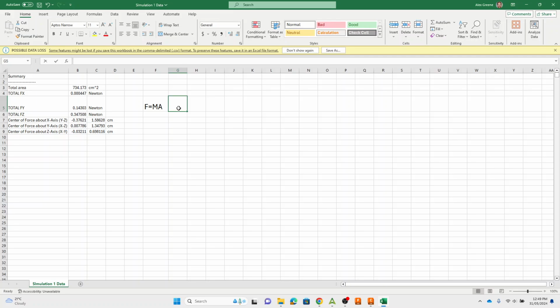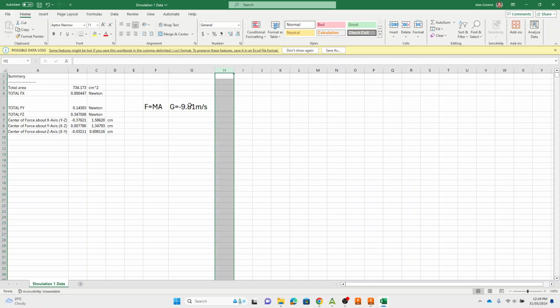So gravity, I'll turn all of these to bigger text so we can all see it. 20, awesome. So gravity will equal negative 9.81 meters per second squared. Okay, so that is an accelerating force downward. So we have our acceleration. What we need now is our mass.